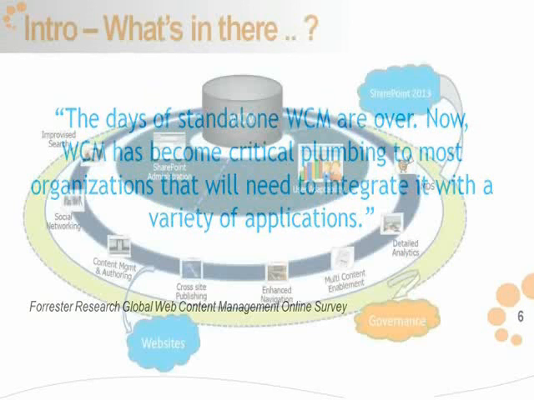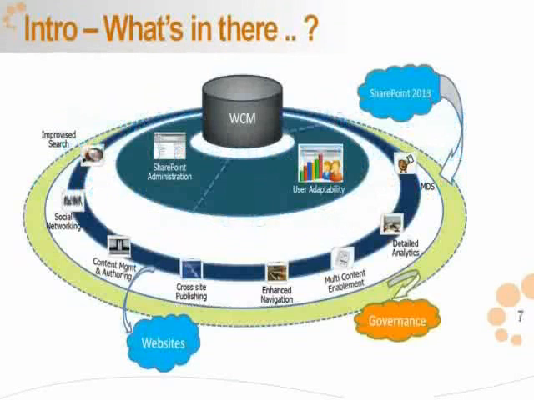So what's in SharePoint 2013? Well, the overall architecture explains it pretty well. SharePoint and governance is a common layer on which we have the websites and the actual WCM resides. Some of the key features in 2013 are improved search, social networking, content management and authoring, cross-site publishing, enhanced navigation and managed navigation as well, multilingual content enablement, detailed analytics, and MDS. So there are quite a few features.